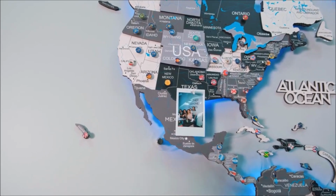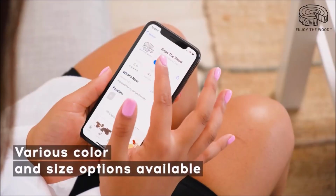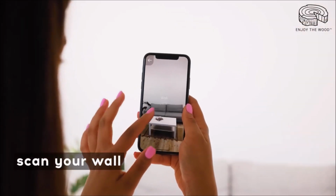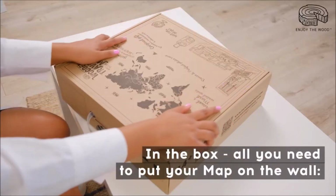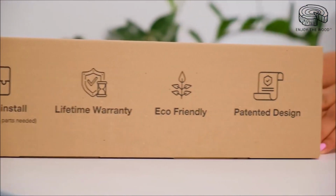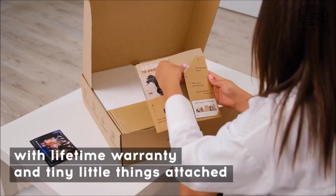You can put in your various locations you visited. So you can use the app to find out the best map that fits your room or house. Then you can order it online. Each map is customizable. It comes in a safe and secure box with everything that you need to install. So it comes with an instruction manual which you can refer for installation. It has a lifetime warranty.